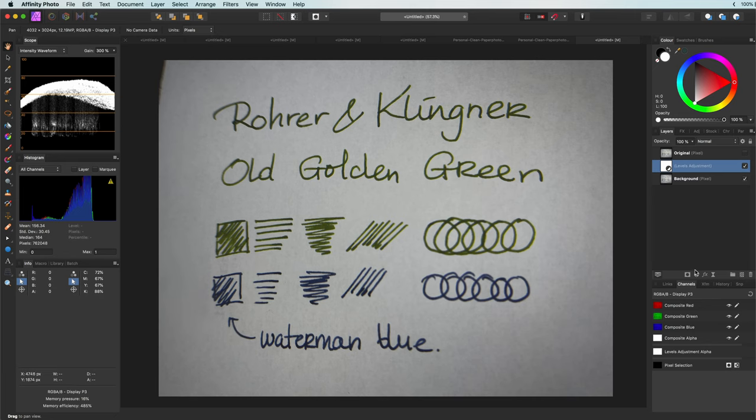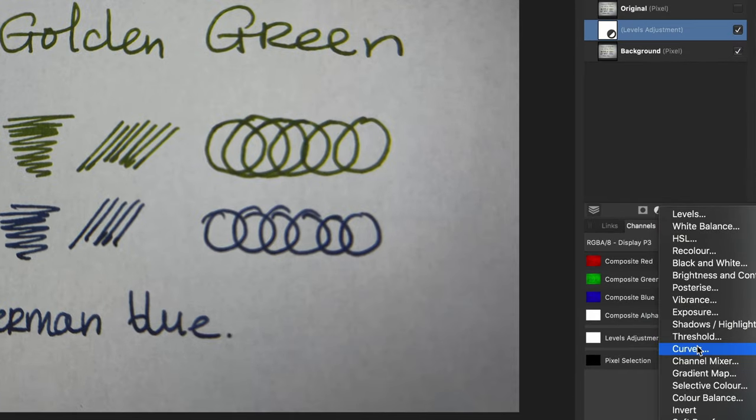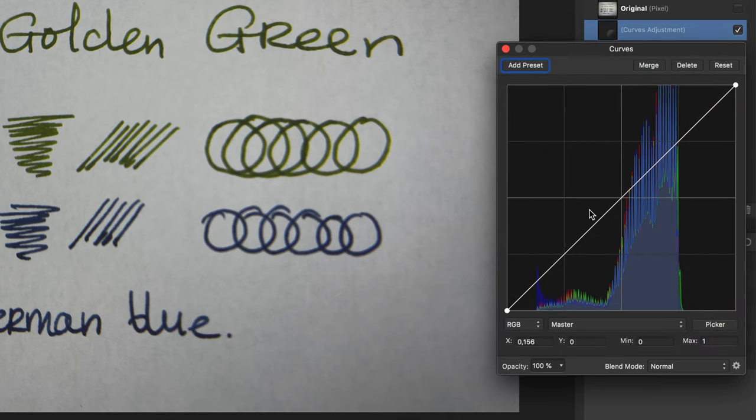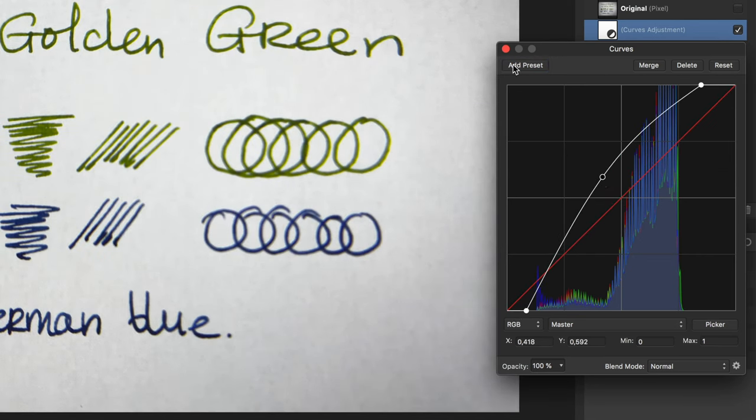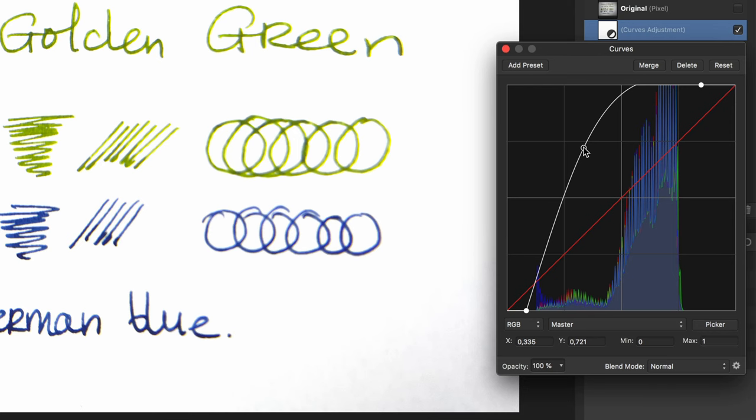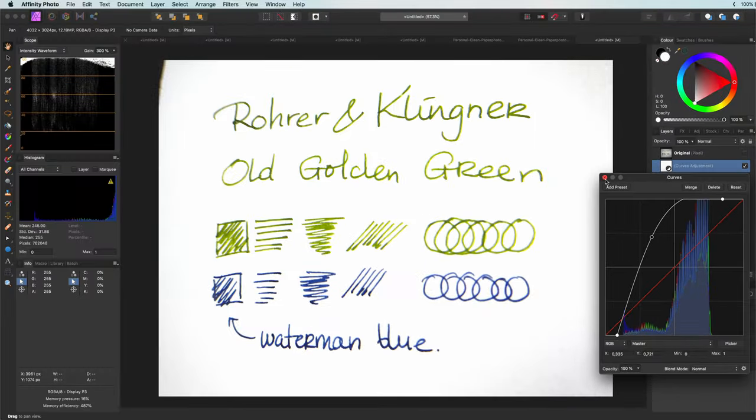and hopefully I will make a video on this subject in the future. Anyway, now that we have a more neutral image, I can continue by adding a curves adjustment, which will be used to really brighten up the background and set some colors back. Basically, you try to get the black and the white points to fit in the histogram and move the midpoint up. That looks much better already, and depending on your situation, this might be a good end result.